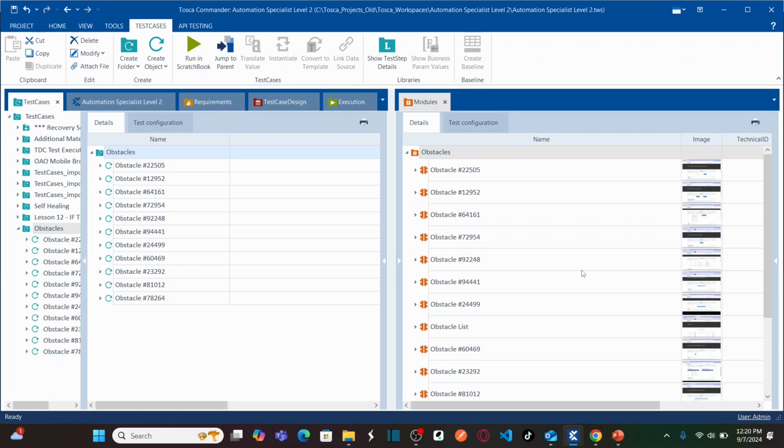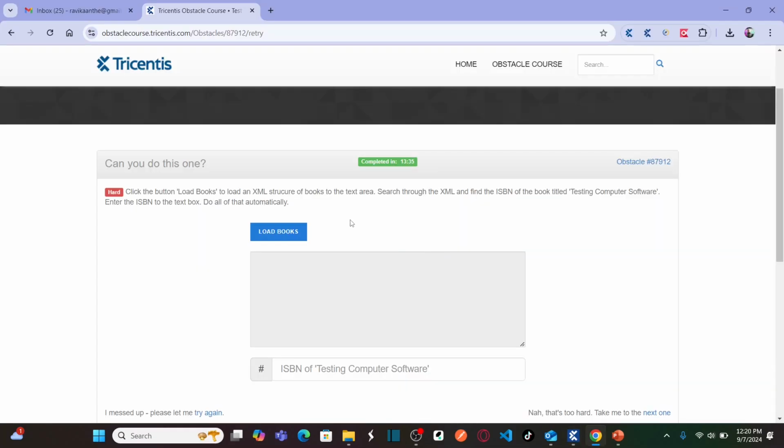Before we start solving the problem, let me explain the strategy of how we are going to solve the challenge. First, we are going to use web engine to interact with this button so that we can load the XML.